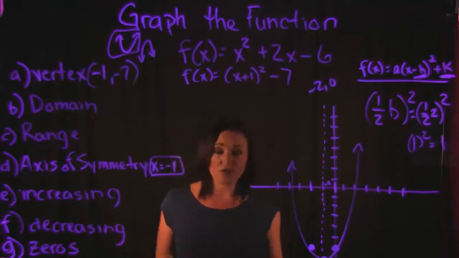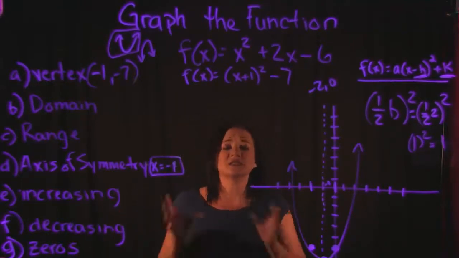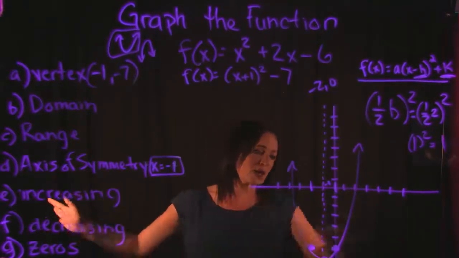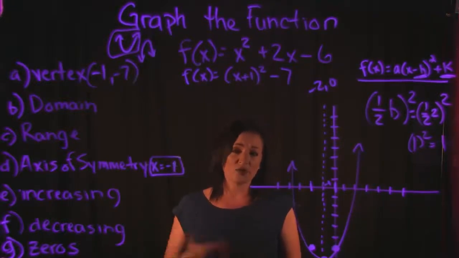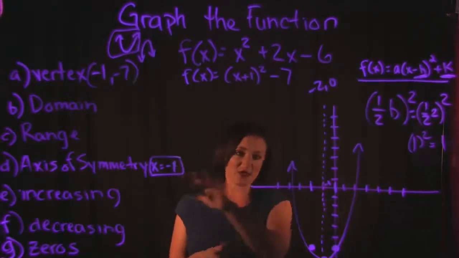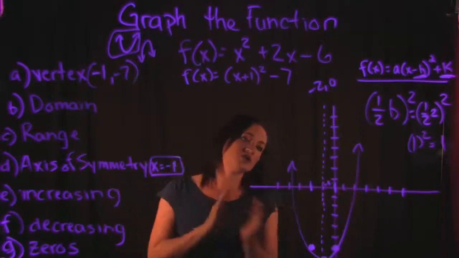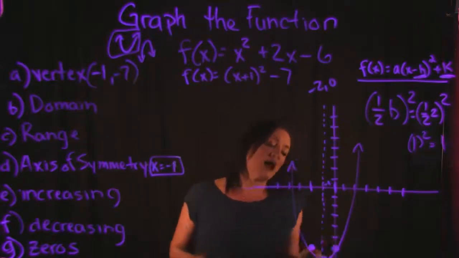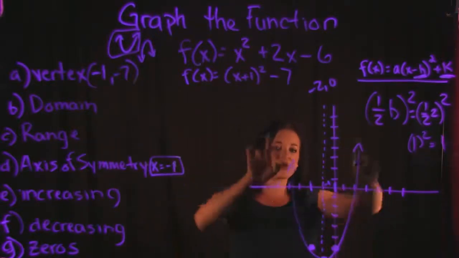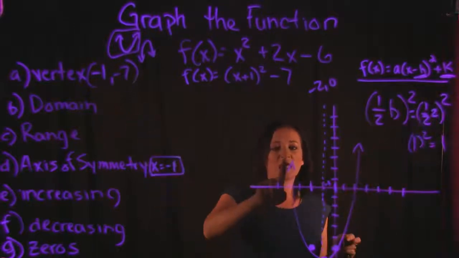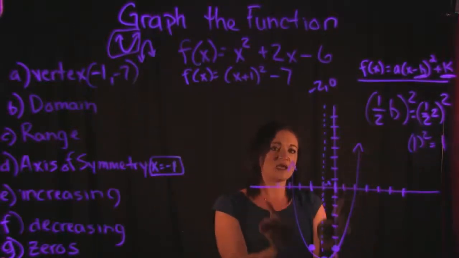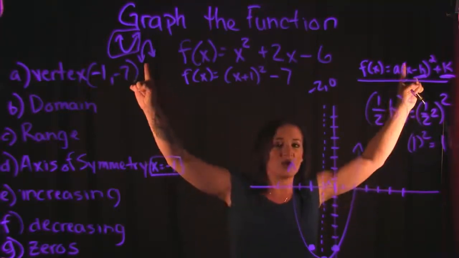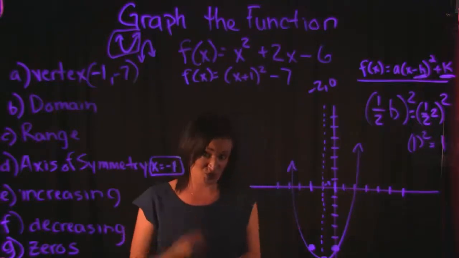So B is asking for the domain. The domain is the span of all of your x values for your graph. Looking left to right, because remember domain refers to your x values, your x-axis, that's your left and right, where would your graph hit? How far does it span out on the x-axis? Now, pay attention to your graph. Typically, when you have a graph that has an arrow going both ways, this arrow here on the left, this arrow here on the right, even though this graph is going up, it is also going out, and it's going to go further and further and never stop.